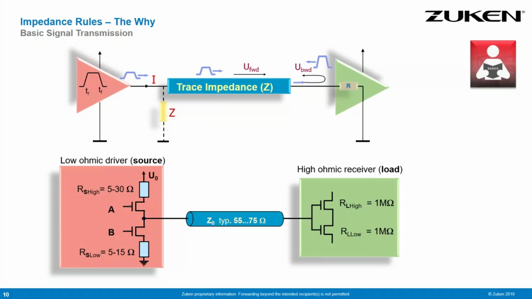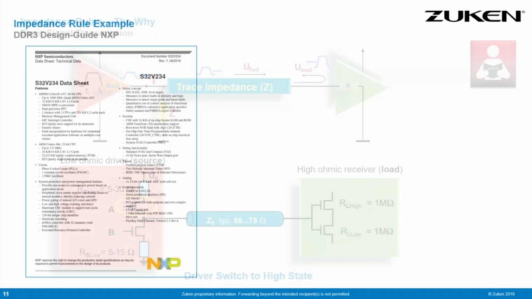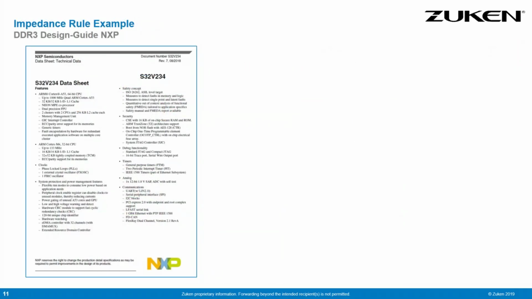So we have this output resistance, and we have typical impedance values of the trace of the interconnect of 55 to 75 ohms. So this artificial resistor will create a voltage divider. When the signal is leaving the silicon and entering the trace, this is the first situation where we have a voltage divider where we see an initial reflection. So part of the energy is immediately bouncing back, misshaping the signal. And then at the receiver we have this high-ohmic load. So this is more or less how typical digital interconnects operate.